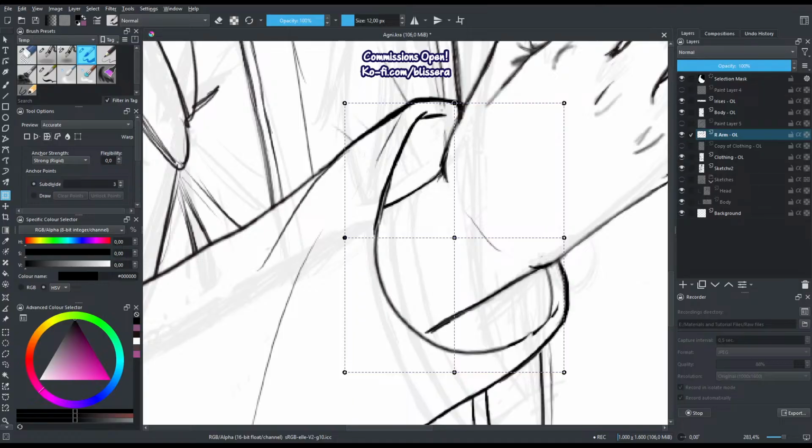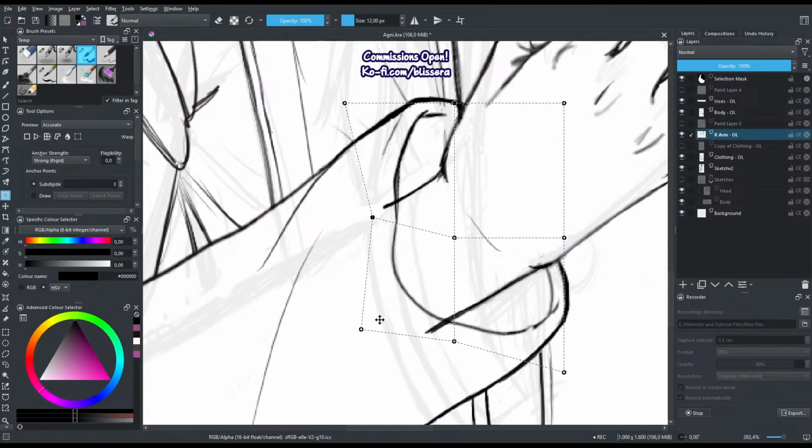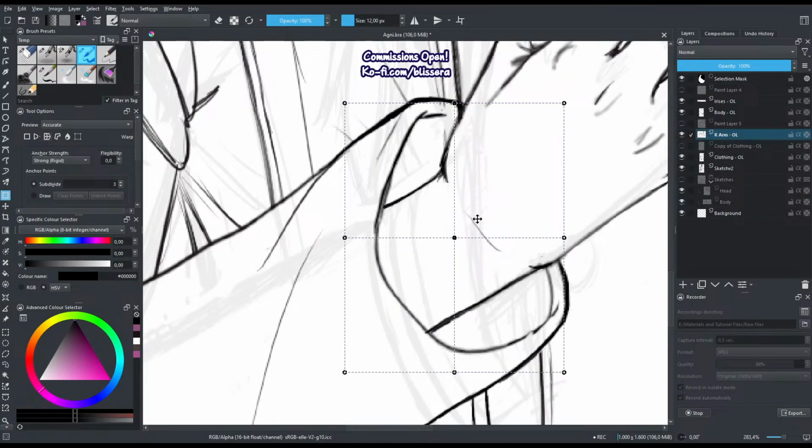So I don't think it should be this freely movable. Even if it's pressed against his body, it should not look like a plastic bag.